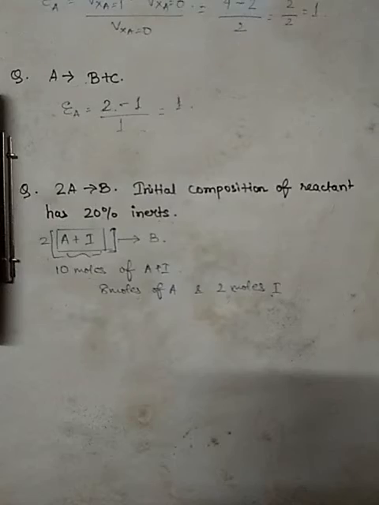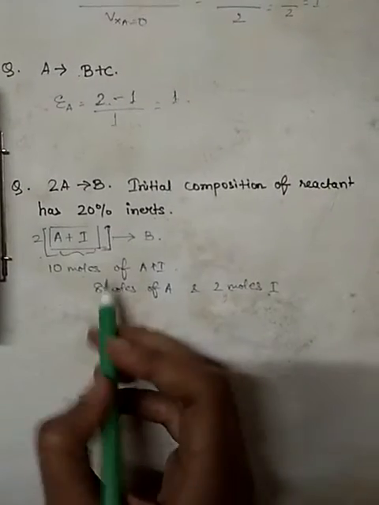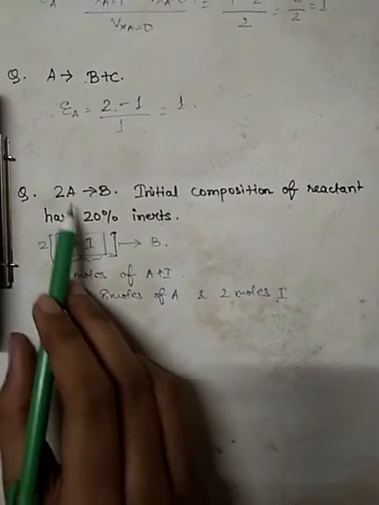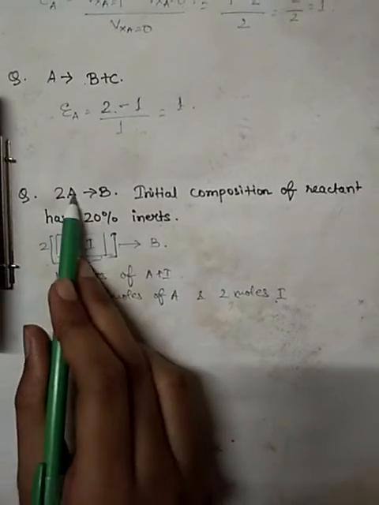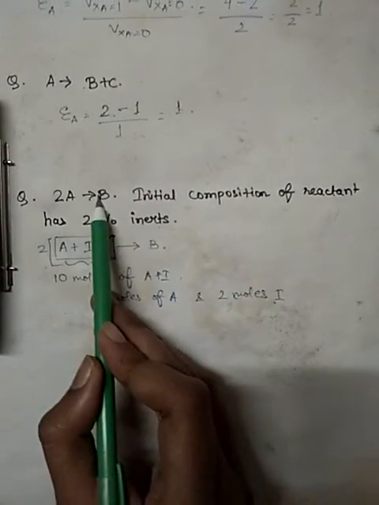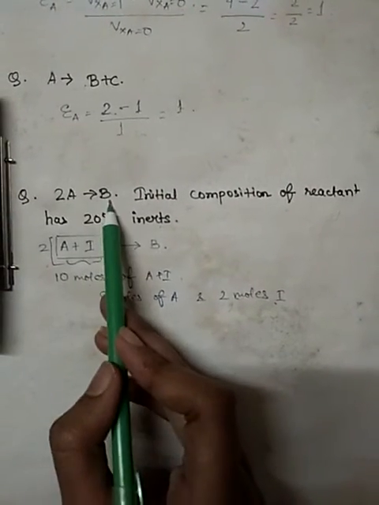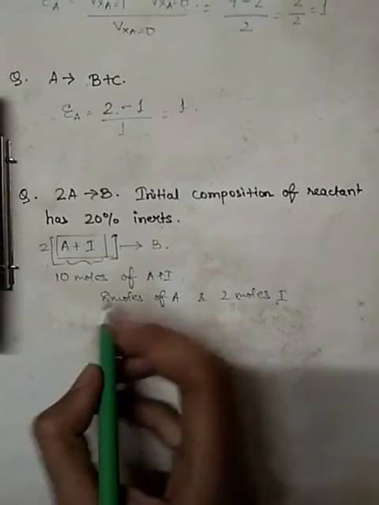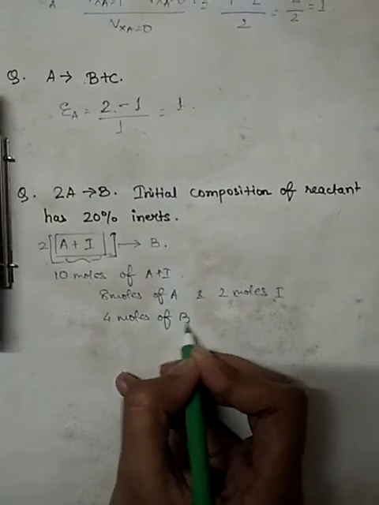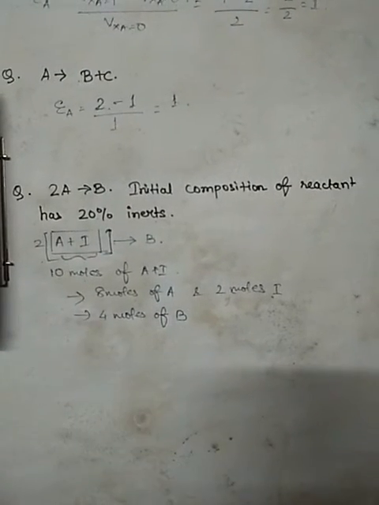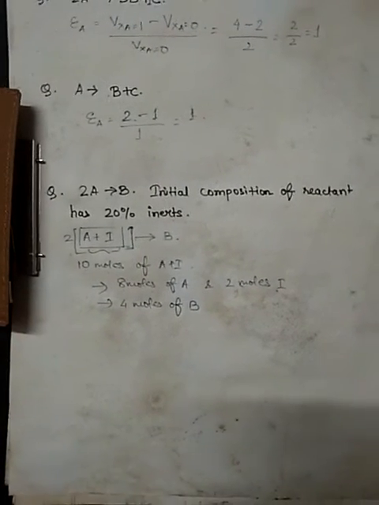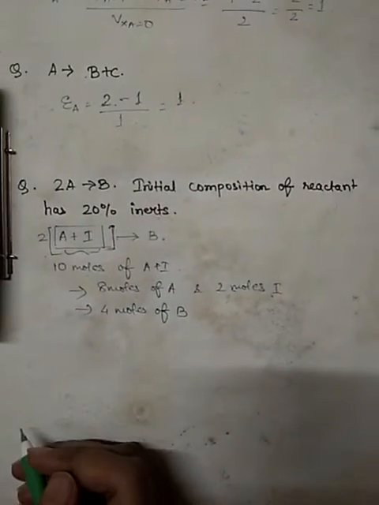Okay, so after conversion, see here the stoichiometry is 2A gives B. That means whatever amount of A we supply, we get half of that as products. Okay, what does that mean? We obtain 4 moles of B. This is the clear-cut thing for us. So now we'll utilize this deduction to calculate our volume ratio.